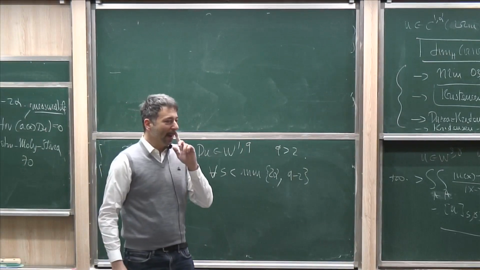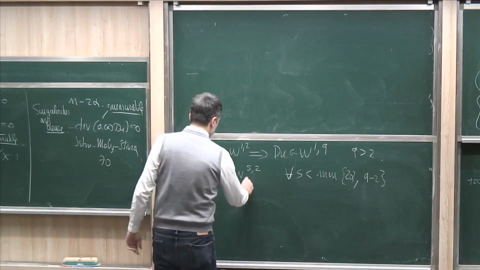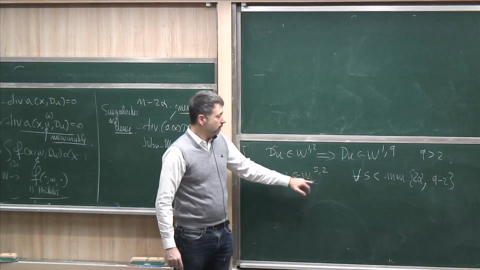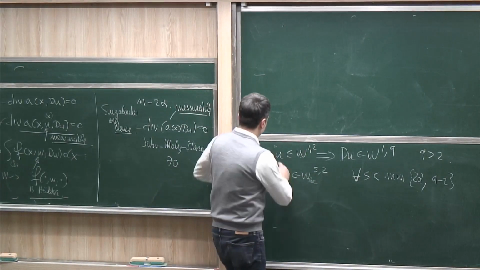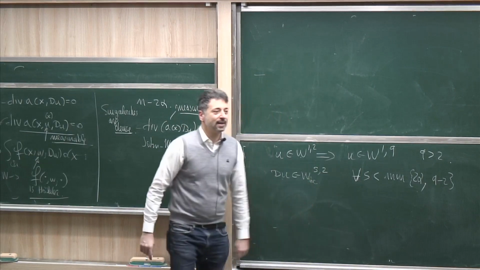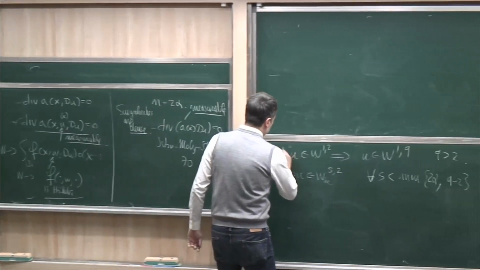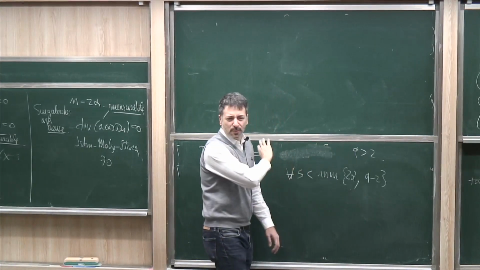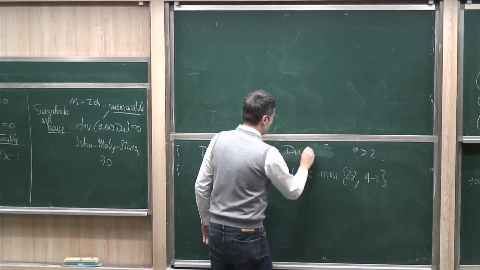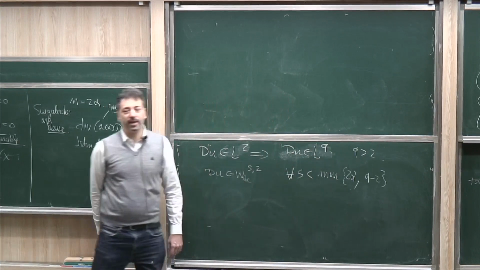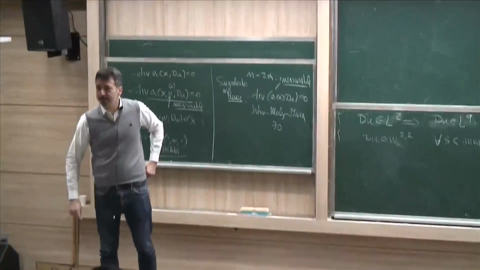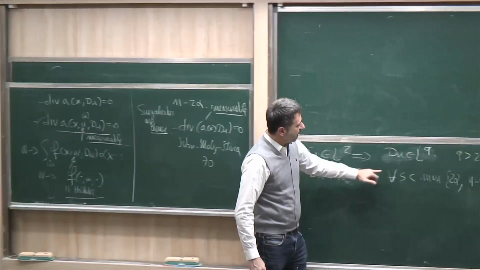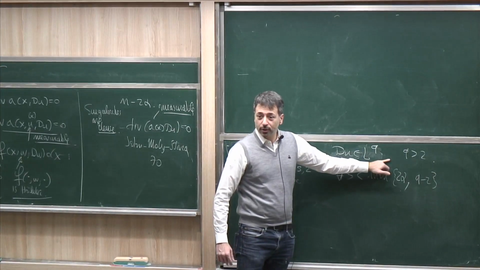Yes? Oh, sorry. Yeah. Thank you very much. I actually was intending to say that this belongs to L2. This is very important, thanks, because otherwise this would have been completely trivial. L^Q, right, the gradient. I should have written this. So let me repeat. You start from an L2 solution, and then Gehring's lemma gets you an L^Q solution.